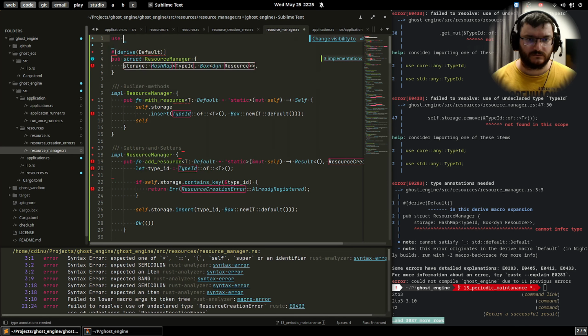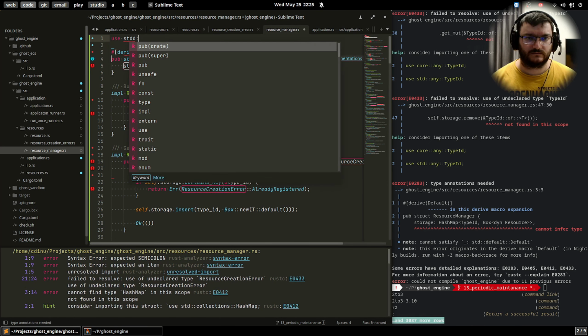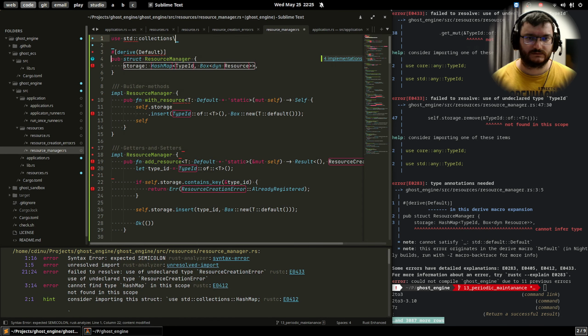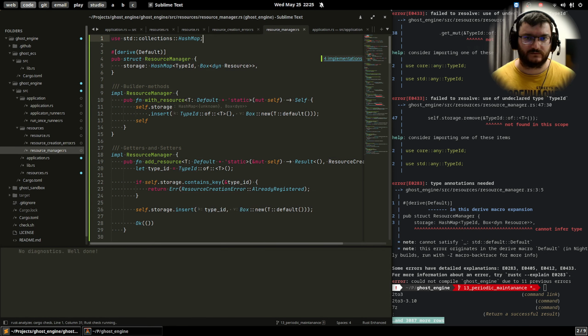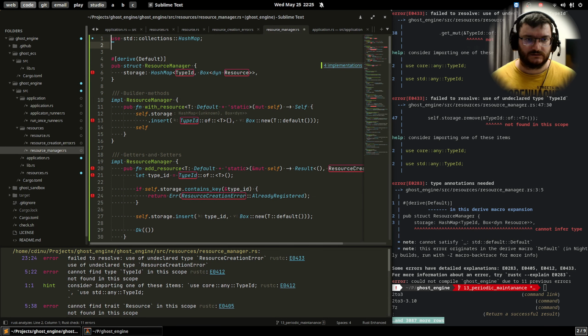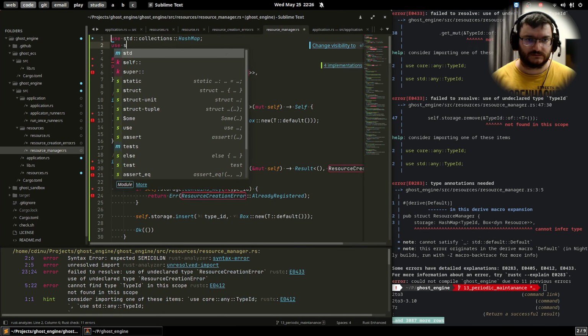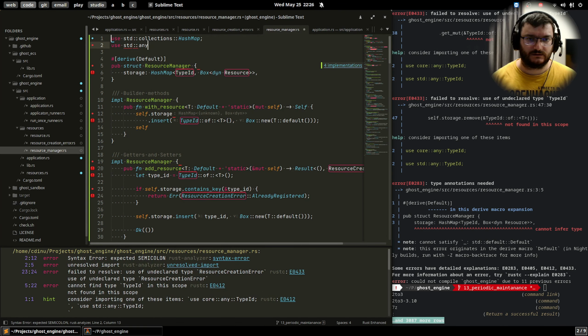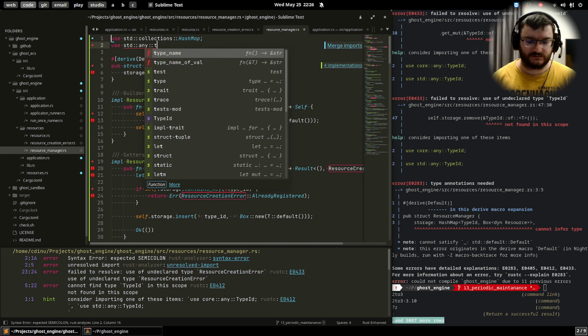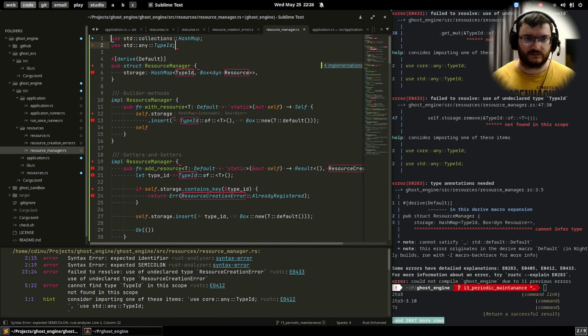So use std collections HashMap for once. Use std any TypeId.